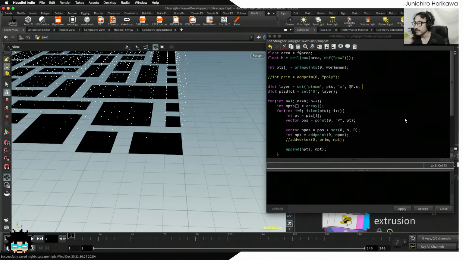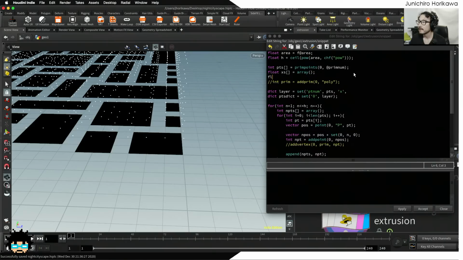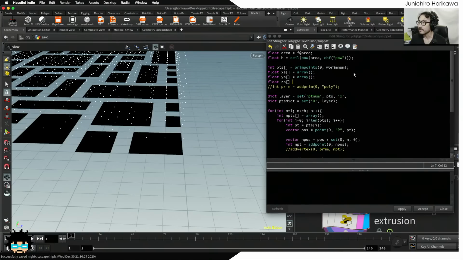Wait, is that correct? No, we cannot use this one because we are in the primitive wrangle, so we have to retrieve the point attribute here. So in that case we need a float x array, float y array for the point, and float z array.